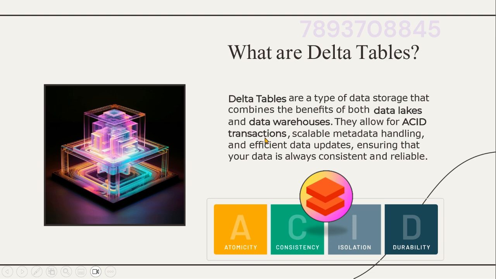You will see while doing the examples. Don't worry. What are ACID transactions? ACID transactions are nothing but atomicity, consistency, isolation, and durability. You can understand while doing the examples. Don't worry.